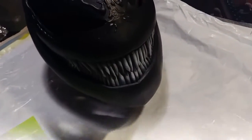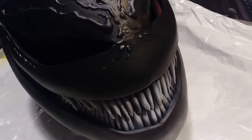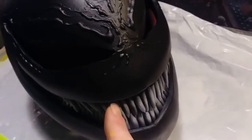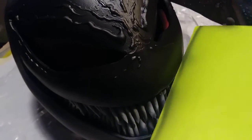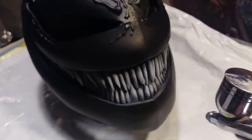Alright, now that my white has dried, I did of course get some overspray onto here. So I touched that up by simply holding the foam up to here and following it around as I airbrush to cover the teeth so I can turn that nice and black again. And now I have my airbrush all loaded up with some Testors opaque yellow. I'm going to add a little bit of this onto the teeth, but not too much. I just want a light, thin overspray.